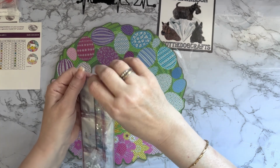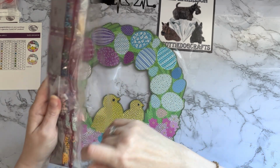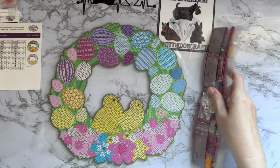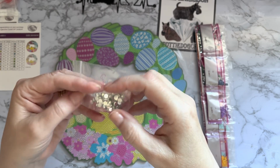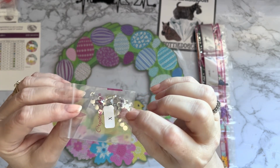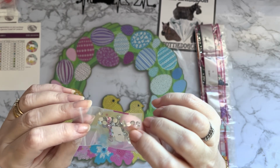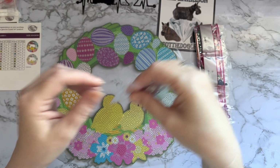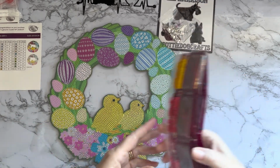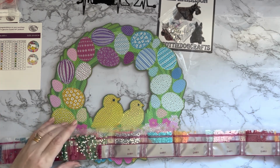Okay, so let's have a look at these gems. So that is our larger one that we've got there, the special. So that's a silver one, has it got a coating on it? No, it's just a standard silver, but slightly larger round there. Okay, with the facets on. And, ooh, lots of colours. Very pretty.